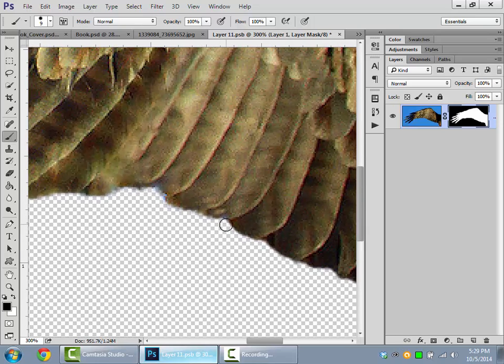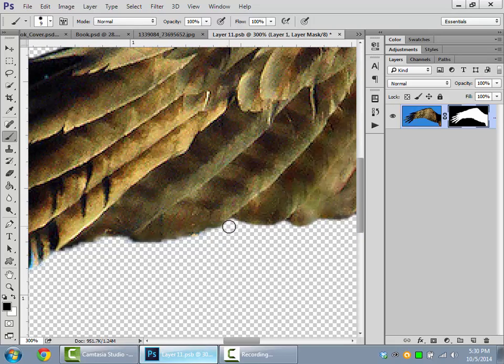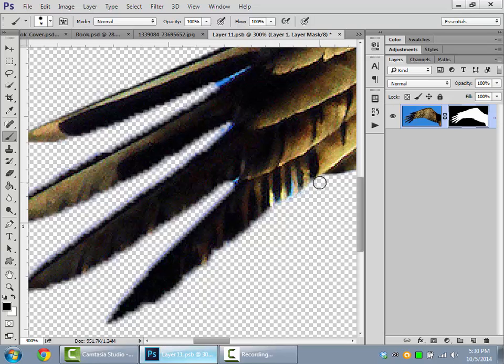With layer masking, what I find works best is that if you err on the side of chopping off too much, it ends up creating sharper lines. So for example, if you eat into these feathers a little bit more, then that's better than leaving them with fuzzy haloed edges where you can see the outside. Let me move back just a little bit. I'm painting with white. Okay. Get this tiny little amount of blue right there.